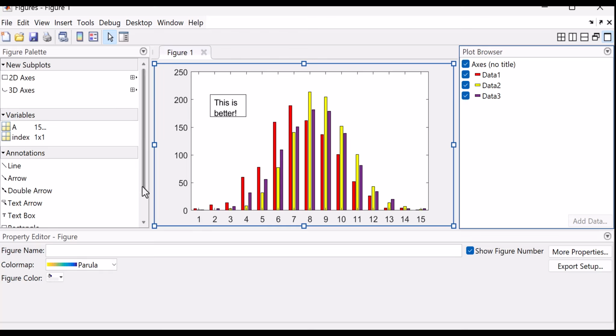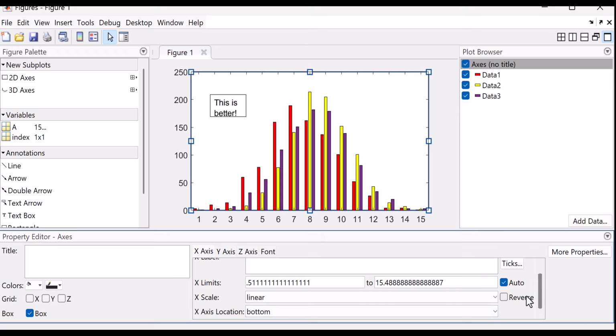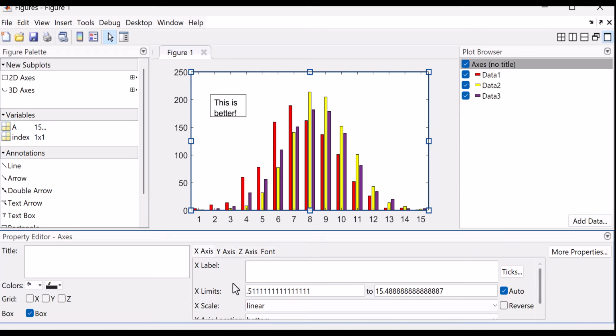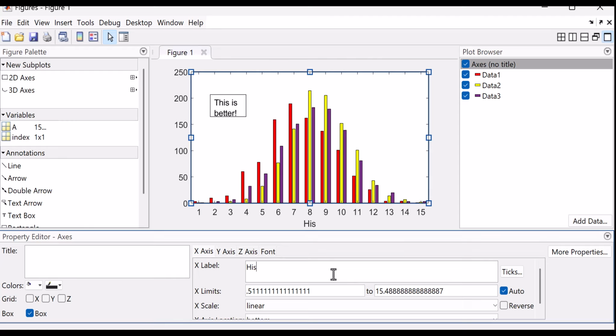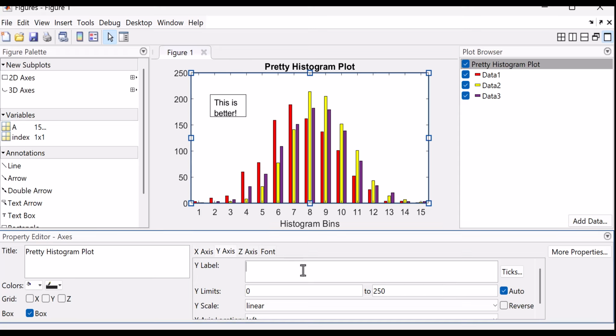And now I want to have, can I not have any linear scale, x-axis location at the bottom, ticks I like, axis label. What were these? These were histogram bins. Oh, look at that. And then pretty histogram plot. And then the y-axis, I'm going to name something. Oh, y-axis. Count.